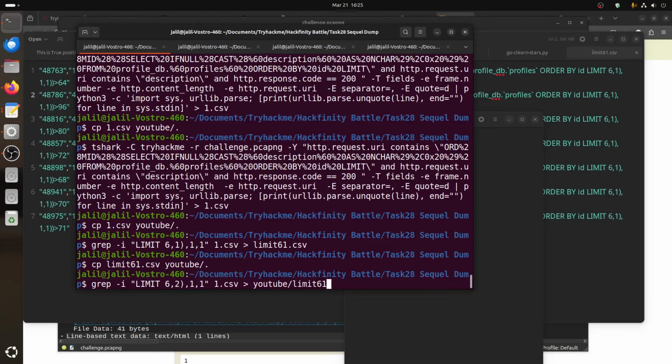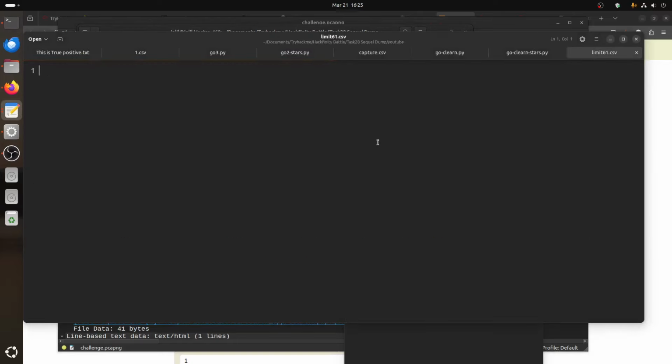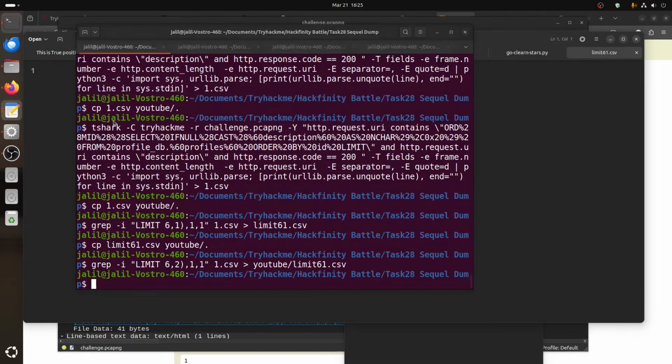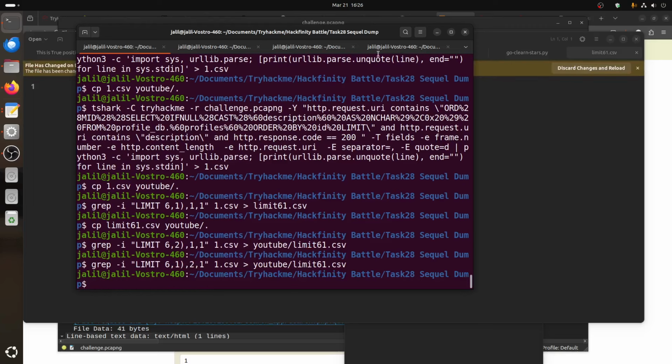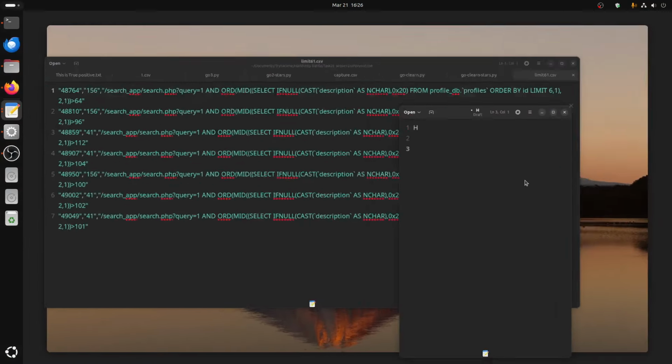Limit 6.1. So let's reload this one. No, I think I made a mistake. Not this one, always stay there. Now the second character. Now we have limit 61, the second character. Let's do the same as we did before.